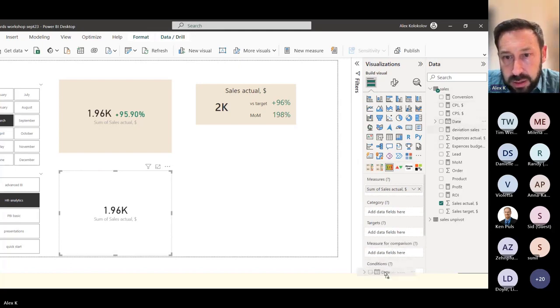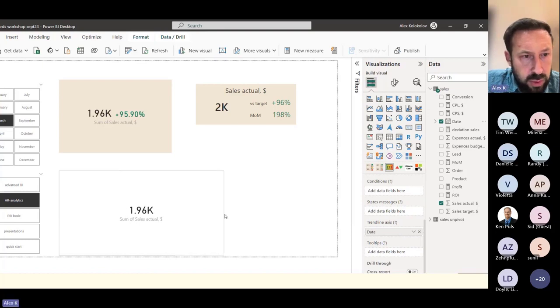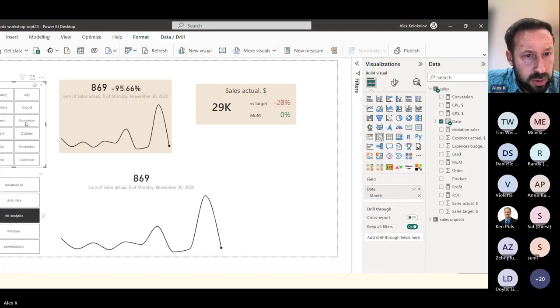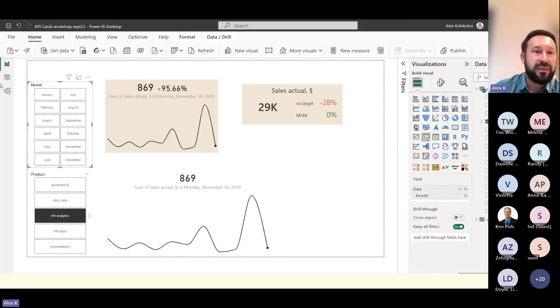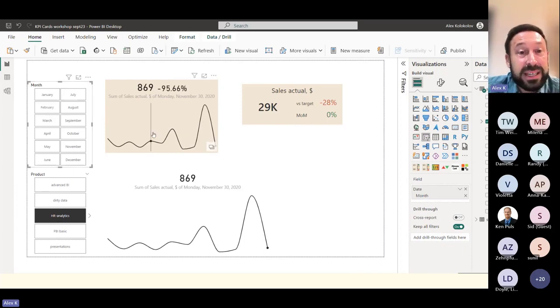Date. Trend line axis. And something went wrong. I don't understand what. Because my filter by month was applied. Yeah. So that's how it works.